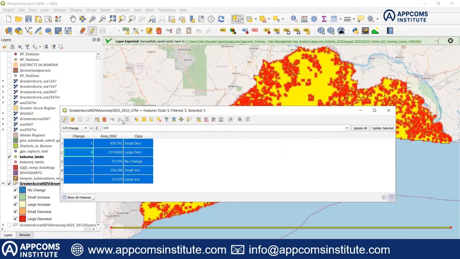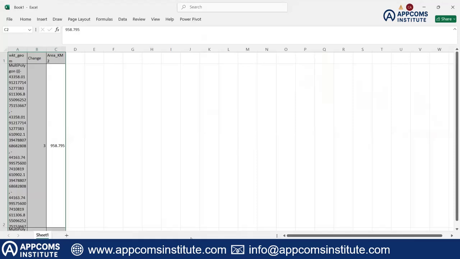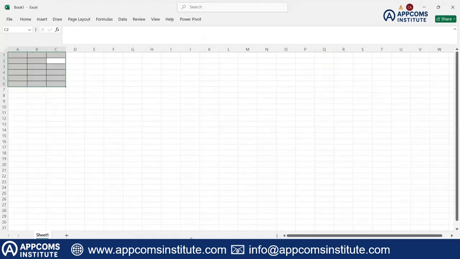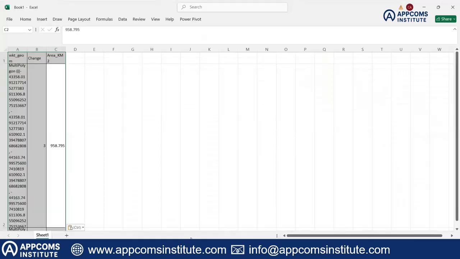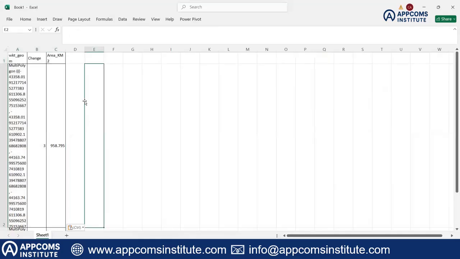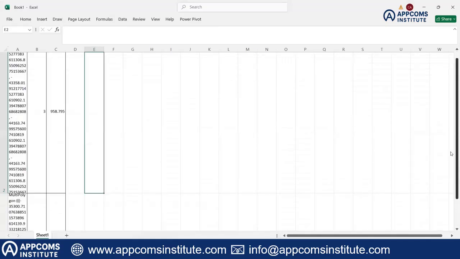I can use copy selected rows. Let me use copy selected rows. And then, interesting. It's leaving it out.